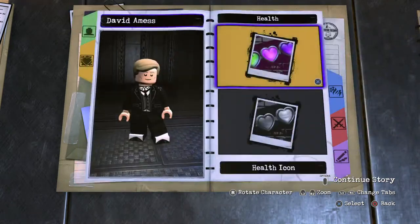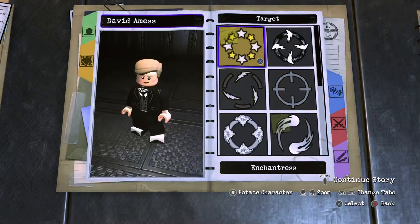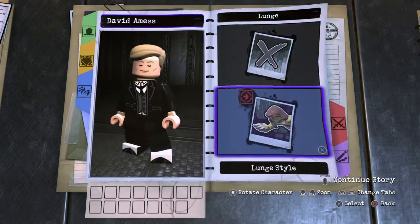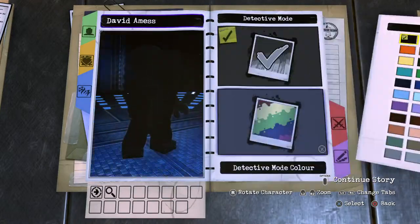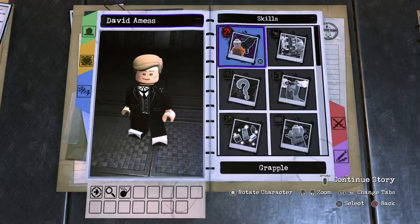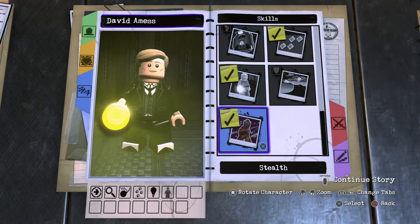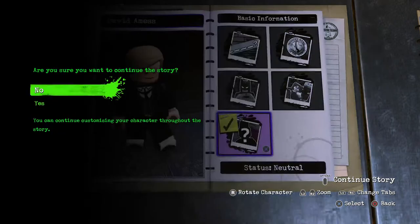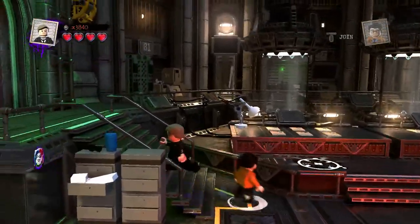Moving on to the personality: red hearts, standard health, voice 2, target module stars, basic speed, animation cool. Character abilities: tap square for the fighting lunge attack, attack is going to be a 2. Tap circle for the detective mode as a politician, and then hold circle for the charge action number 2. X button single jump. Skill set scroll on down to tracking — pop that in — illumination, stealth. And there we have it. Basic information, neutral character — one of these guys — and then we have David Amz's famous politician, may he rest in peace.